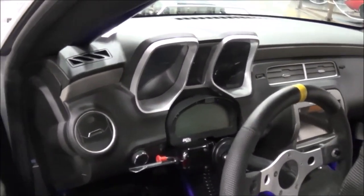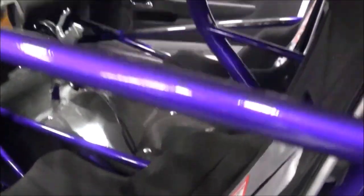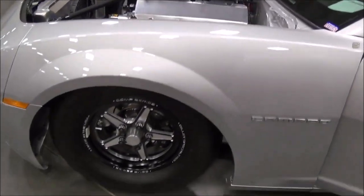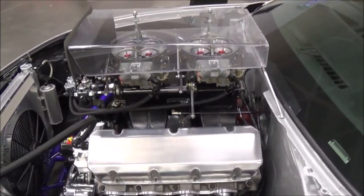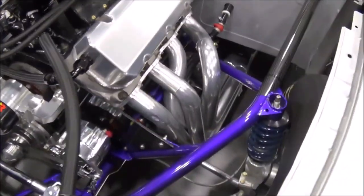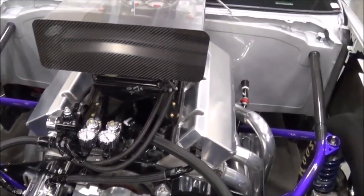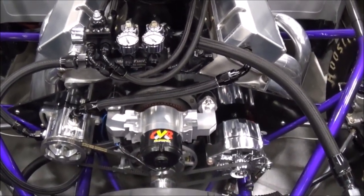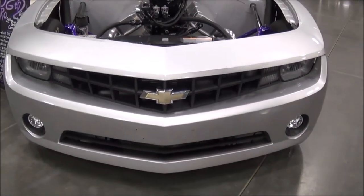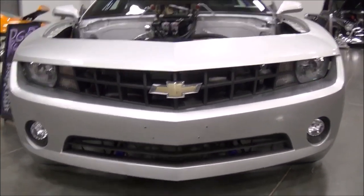I'm trying to keep all the interior panels somewhat intact with the features needed to go racing and drive on the street. It's definitely a pro street build. Everything was built at home in my two-car garage. Where are you located? I live in Virginia Beach, about 10 minutes from the oceanfront. You have rack and pinion steering? Yes, rack and pinion with a Strange strut front end. I decided to go with this setup because I wanted the car as low as possible — I'm happy with the stance. I could go lower but I couldn't drive it on the street. I just can't go over speed bumps.